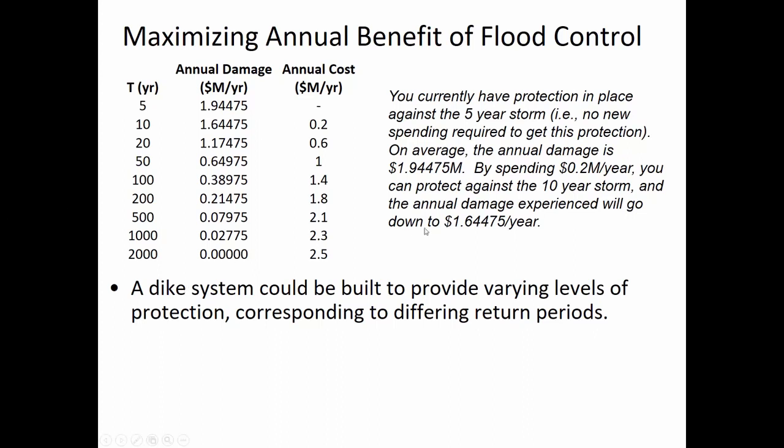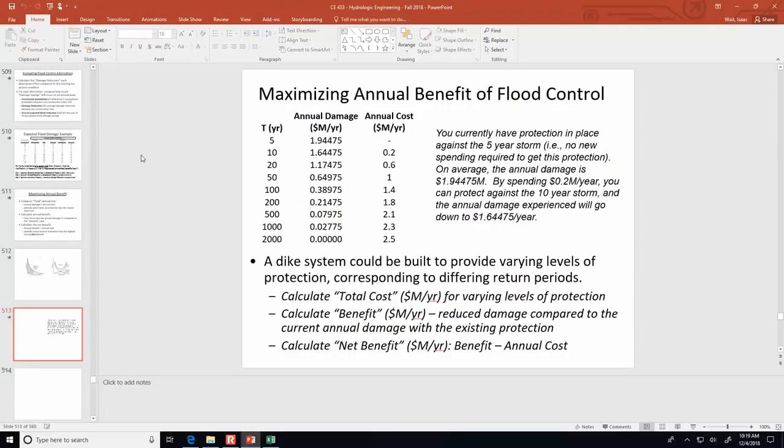So what we're going to do is we're going to analyze this situation to figure out how big should we choose. Should we choose the 10-year? Should we choose the 20-year? Should we choose the 50-year level of protection? And that example is on the second tab of the template file that I provided.